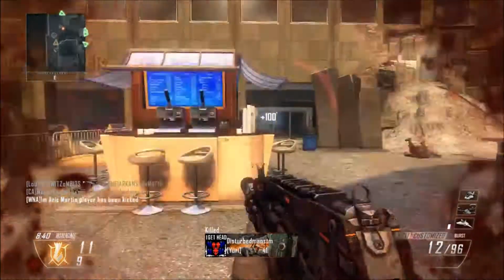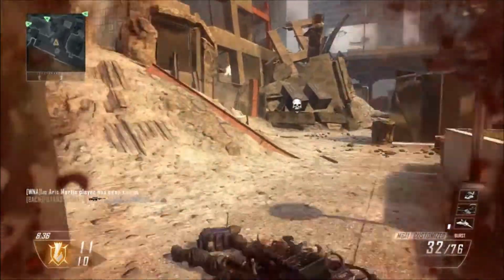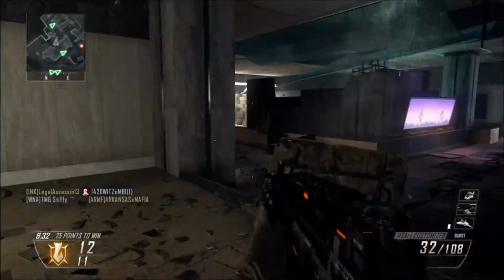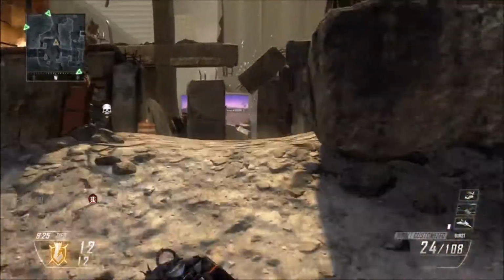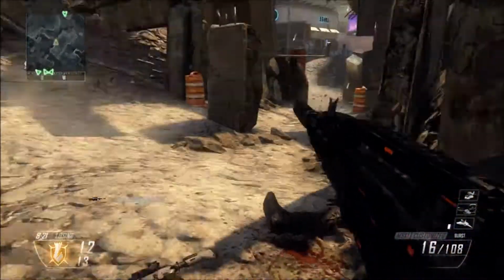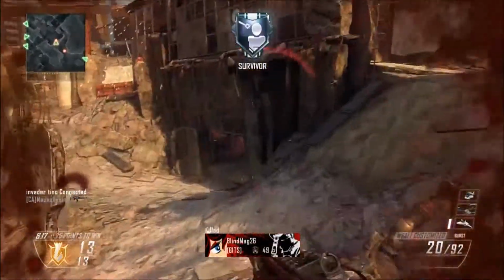And another thing that's really unique about the XM8 is that it just handles really well. It aims down sights very quickly, even without the quick draw handle, and it just handles well. It has good mobility, a decent reload time, and all of these things really play to the strengths of the attachments that I'm using on this loadout right here.